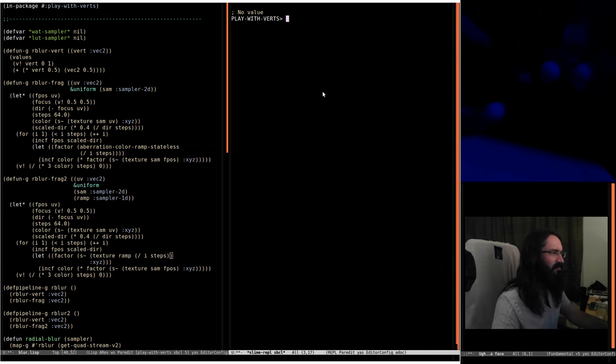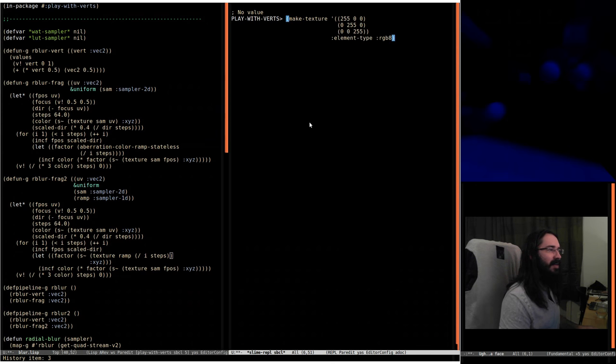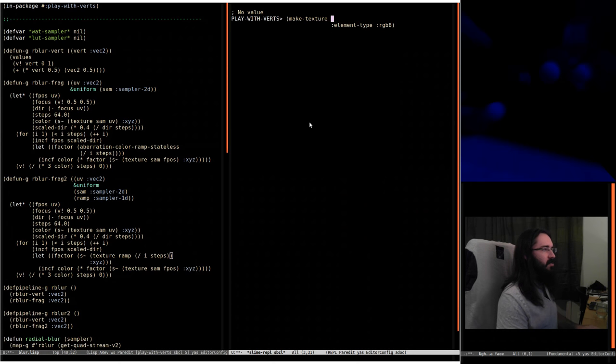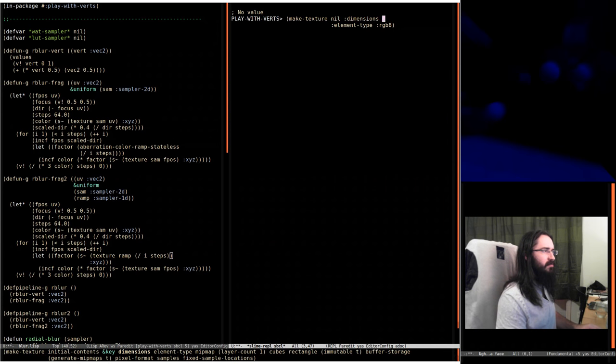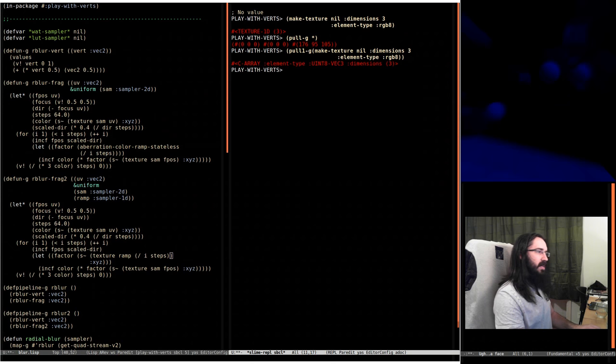Right. How? So the question is, how are these values so messed up? It's very odd. Let's just set the initial contents to nil and the dimensions to 3. It's RGB 8. Let's pull G that. Now that should be full of garbage, and that's completely valid because we don't initialize those things. Let's pull 1G. Where is that? So it's like this, isn't it? What you get as a C array. Let's set F temp 0 to be that.